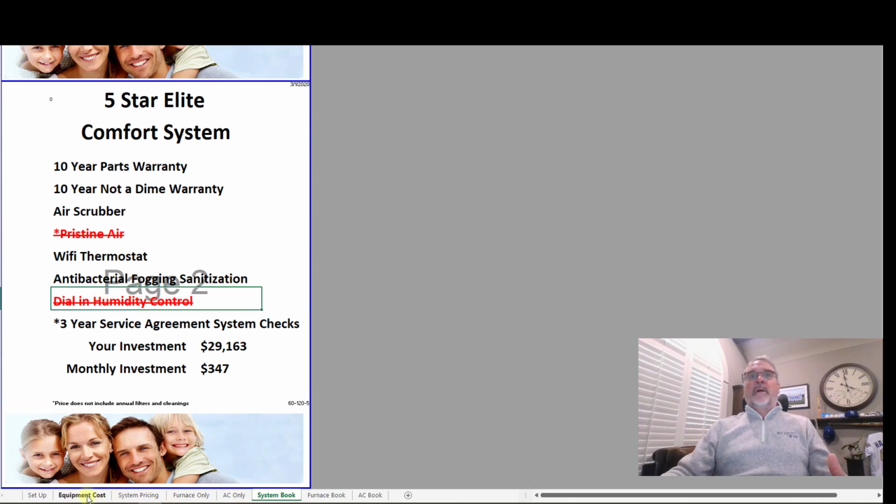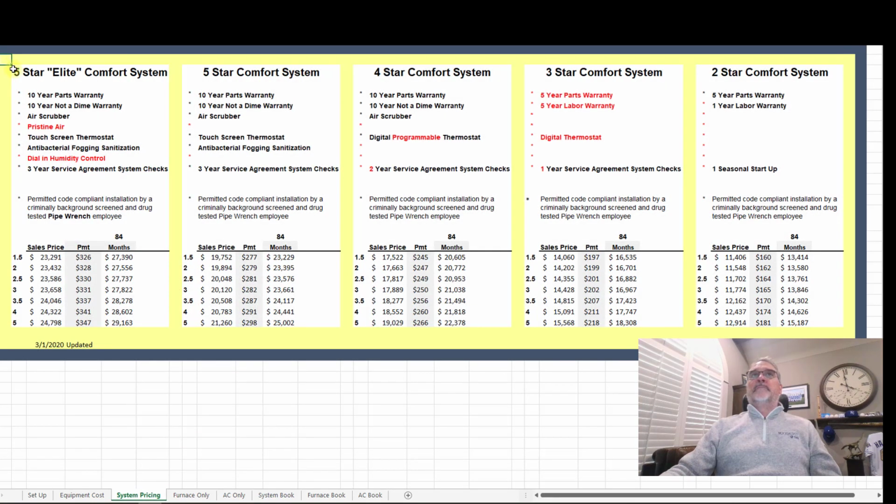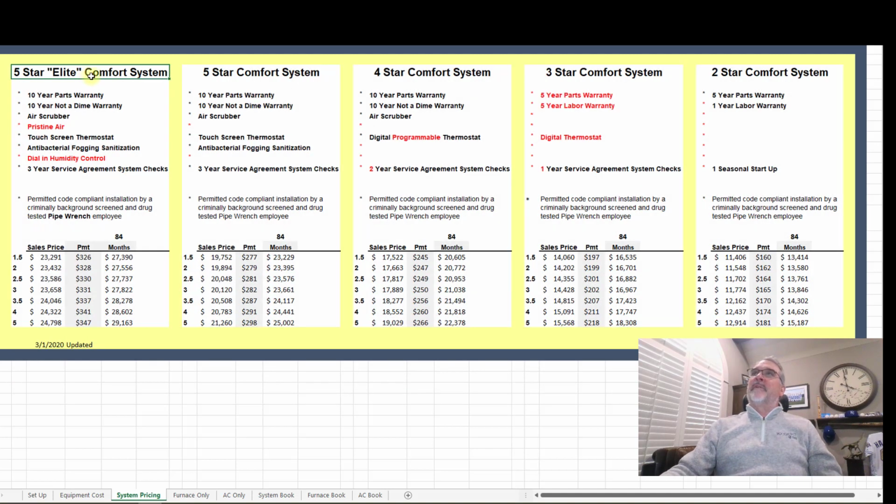Well, with the card, we can show them everything, and they don't have to remember. Now, what did he say up here at the 5-star elite? And I'm already talking to him down here in the 3-star. What am I missing out on? That's all right here in front of their eyes. So it's a much better presentation for the customers. Closure rate is so much higher with these cards than it is with a book.